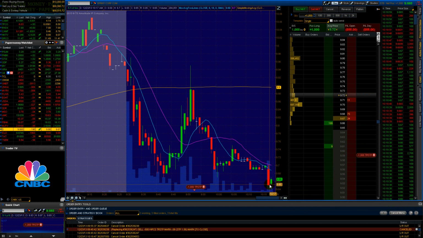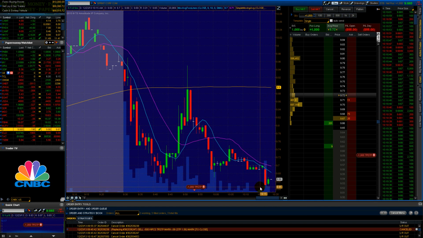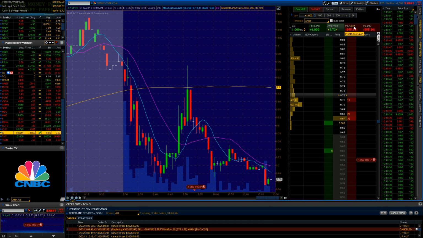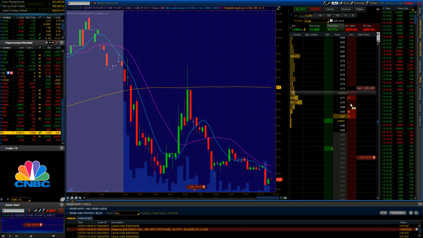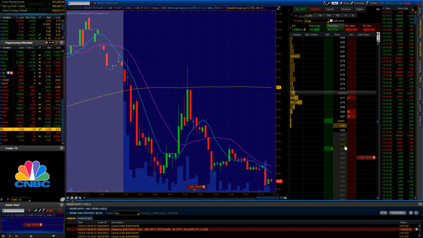And you just keep an eye on it. So it's tanking right now, as you can see, but I'm at a loss of $55 with 1,000 shares because I bought in at 972. Once it gets down to 962, I would have lost $100 on the day. Where I have my trailing stop set, that's $130 plus commission, so you're looking at $150. But you're going to have some trades that you lose on. You're going to have some trades that you will do really well.